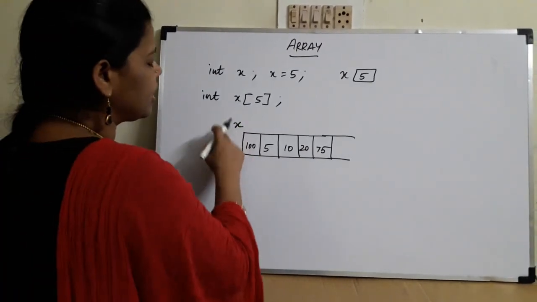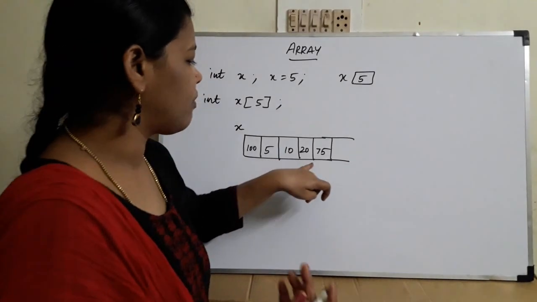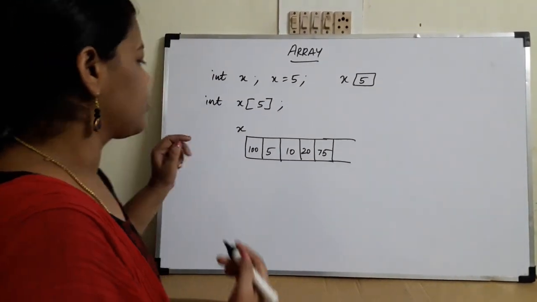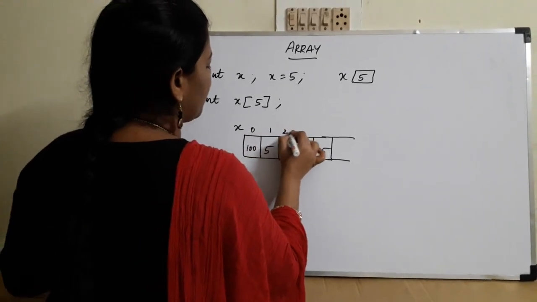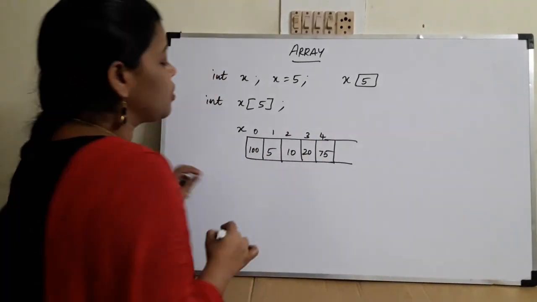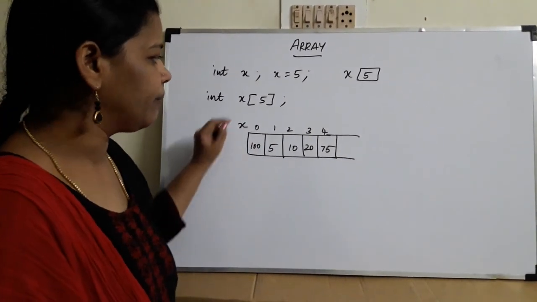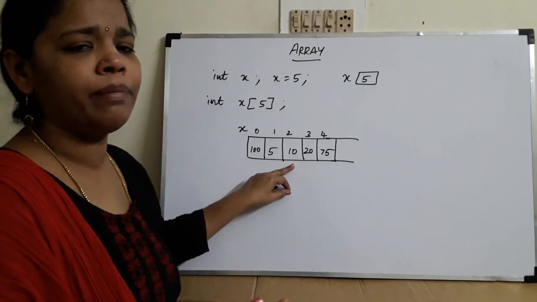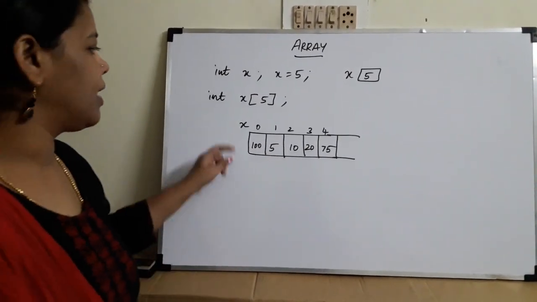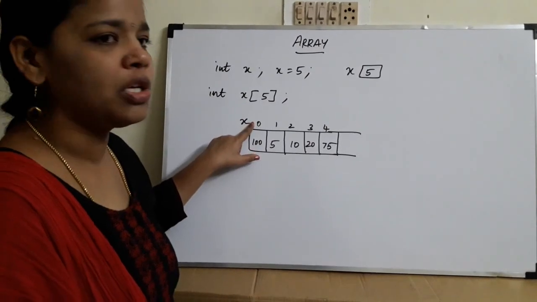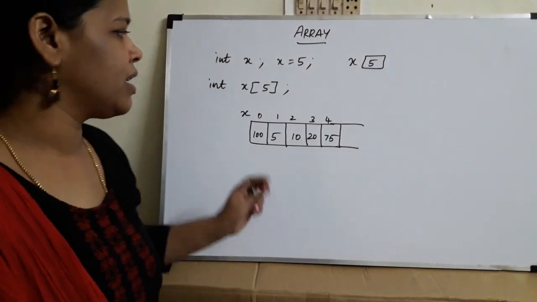So for this single variable we have so many numbers. Then how will you access these elements? How will you make use of them? For that purpose the index values are given: 0, 1, 2, 3, 4. Each and every element is given a certain value called an index. Using that, you can print the value, accept the value, or do calculations. The array elements usually begin from 0. So the first location will be 0, followed by any number of values.